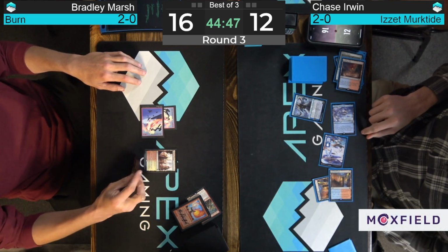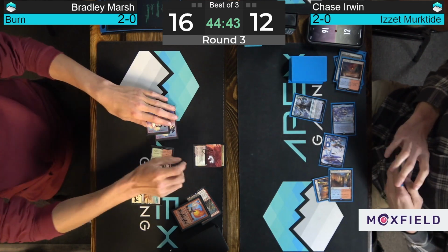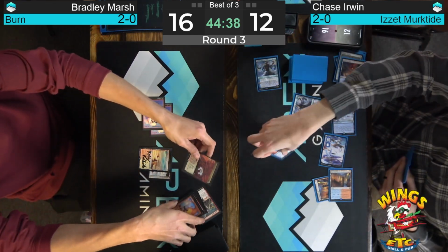We're going to go ahead and cast it here. And now Marsh can crack the Sunbaked Canyon. This wouldn't affect him anyway, but he says, I'm going to go for Counterspell instead. That is an illegal play. 1 second.